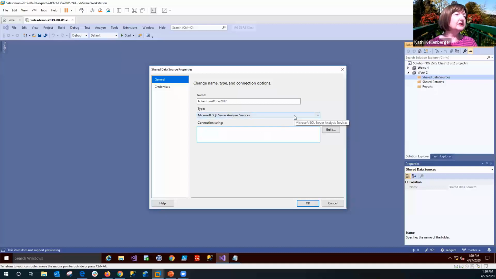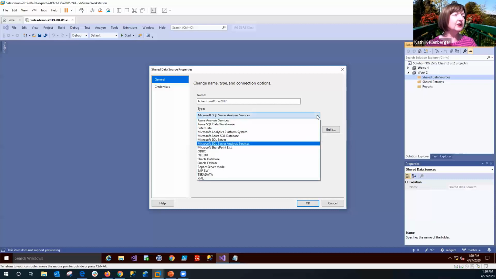In the previous versions of this, it would always be defaulting to SQL Server, and now all of a sudden it's defaulting to SQL Server Analysis Services. So watch for that. Make sure that we're pointing to Microsoft SQL Server, and you can see there's a lot of other types of places that you could connect to.